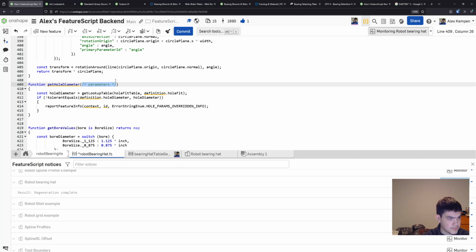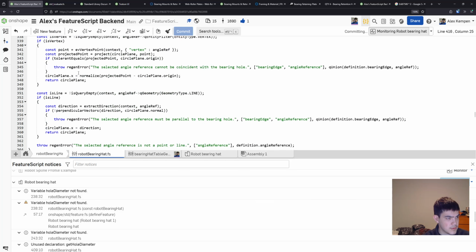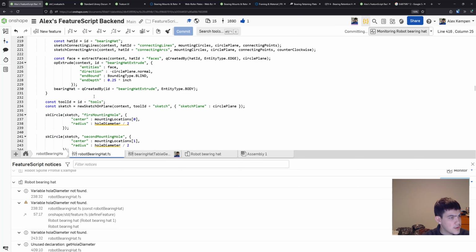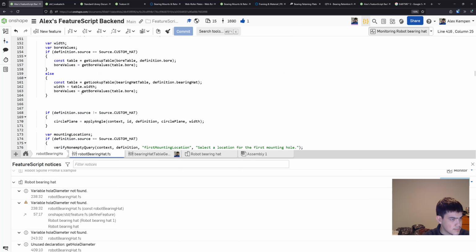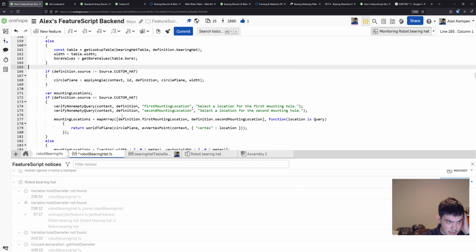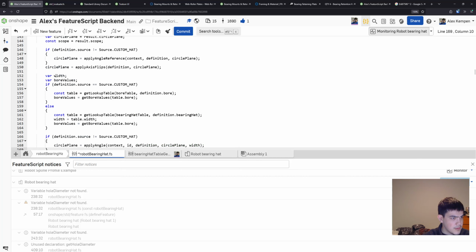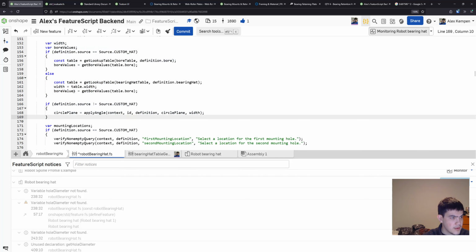Right, so context is context, ID is ID, definition is map, just kind of the standard order. And this is going to return a value with units, right? So we can do that, right? And so now we have a little list of code up here. And that makes it clear too, like we can see, oh, we don't actually need that right there. We do need to get the width because we're gonna use it down here.